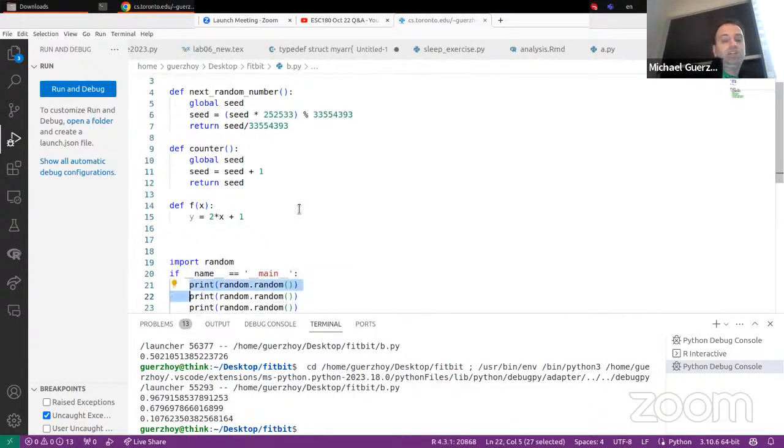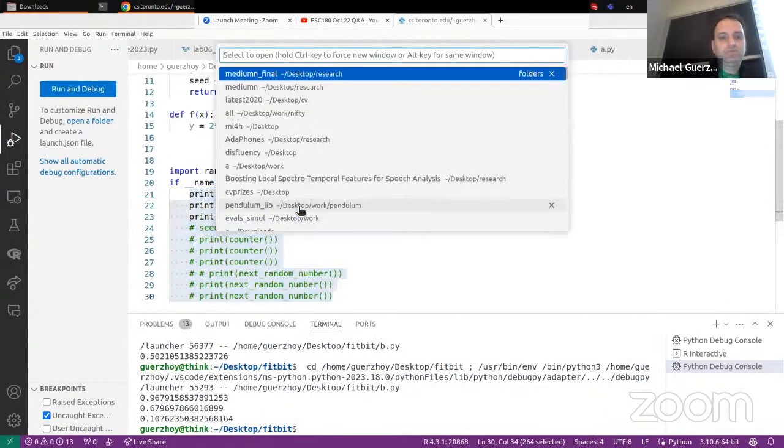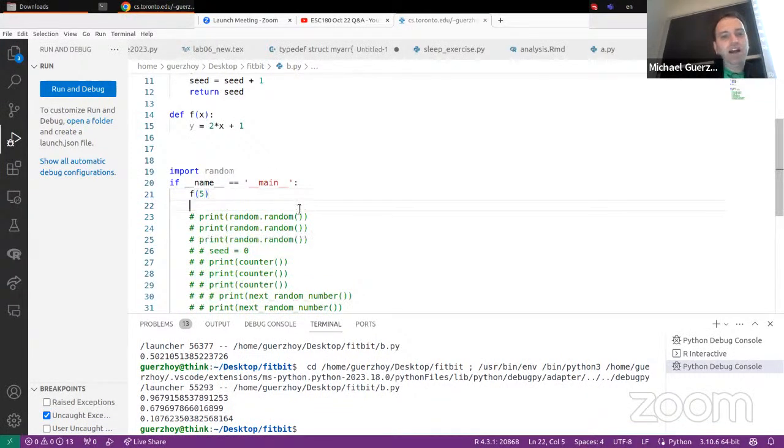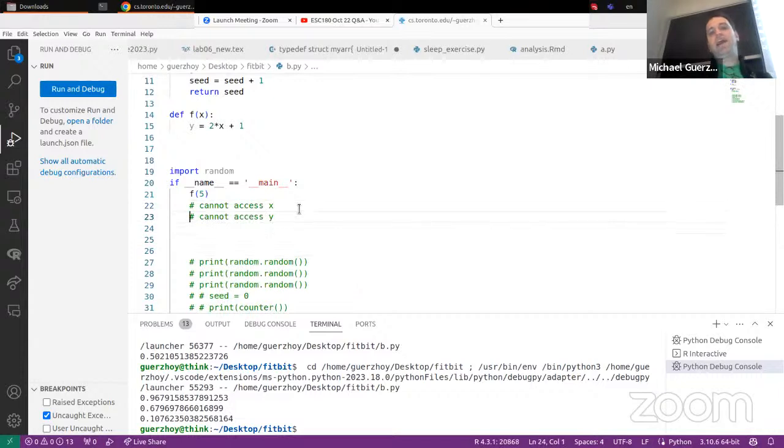So local means that those numbers just exist inside the function, right? So if you say something like f of 5, you cannot access x, and you cannot access y either. Of course, you know that y happens to be 5 in this case, but you cannot access it, right? So both x and y just exist while the function f is running.